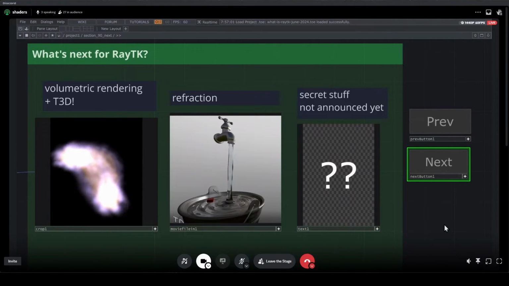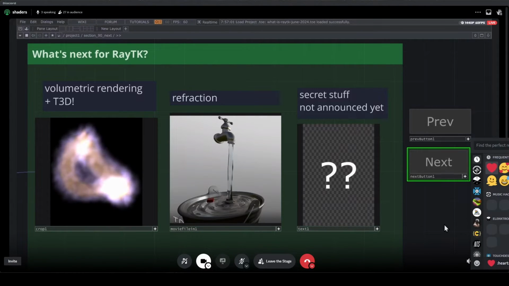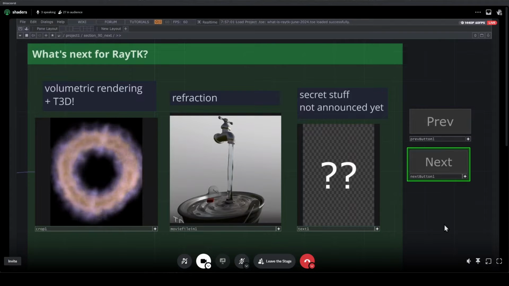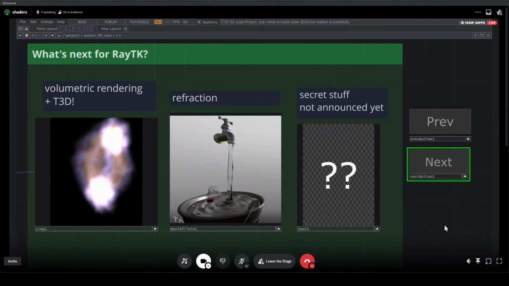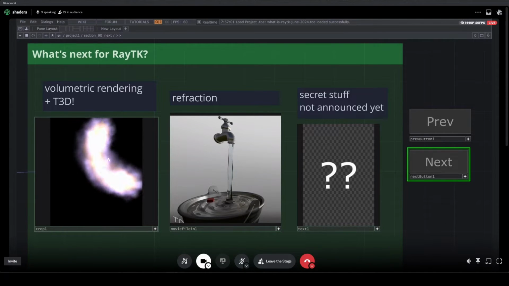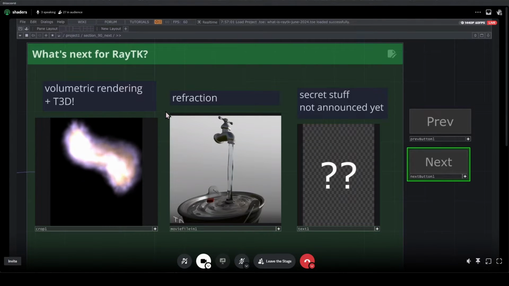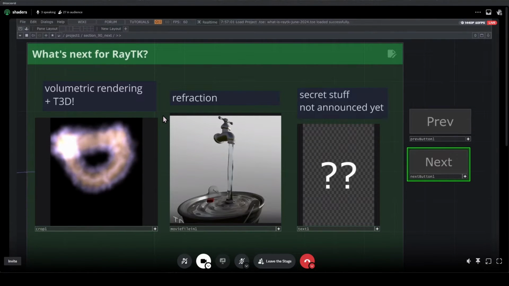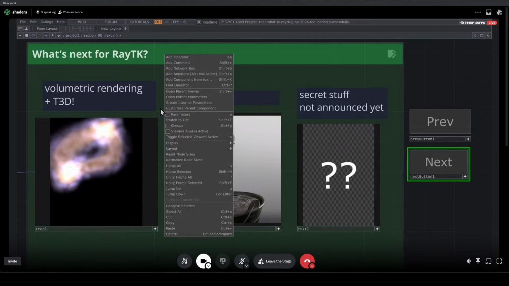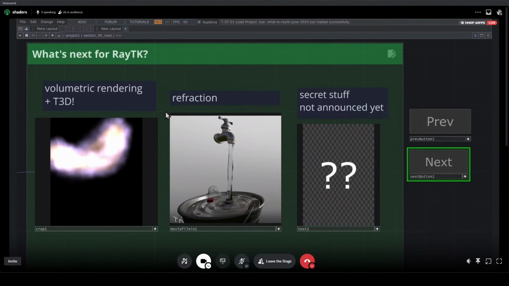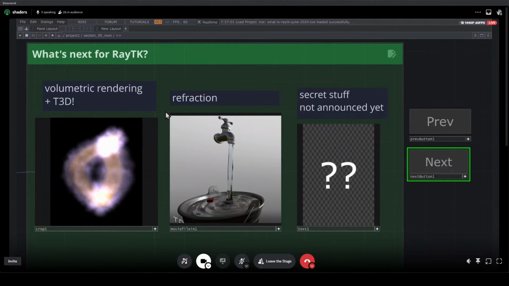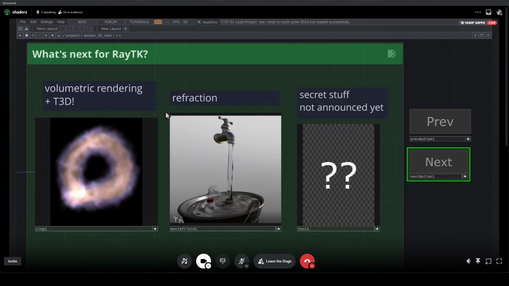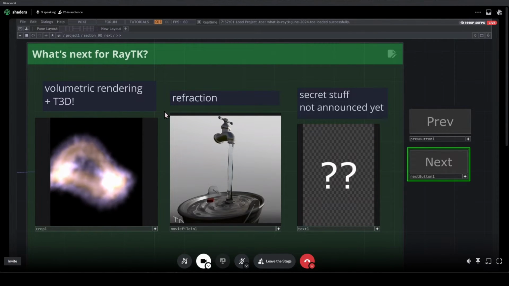But I think these are two libraries that are both dealing with defining shapes and volumes within 3 dimensional space. So I think there's a lot of room for those to integrate. This example here is my first attempt at volumetric rendering, which is for gases and clouds and sort of transparent things that are not glass or liquid, but gases, clouds.